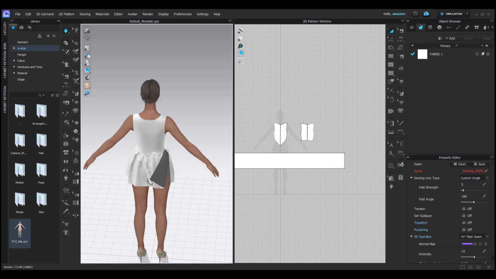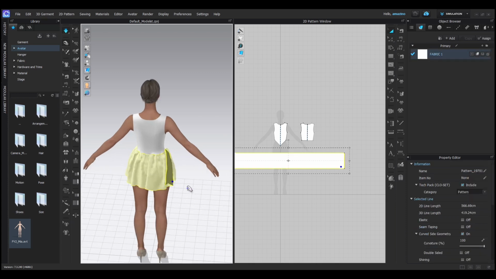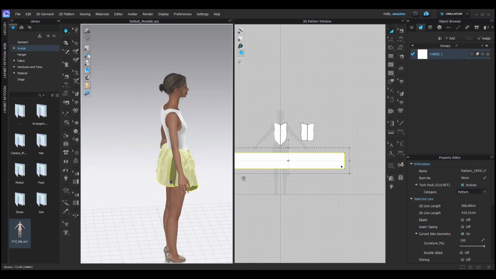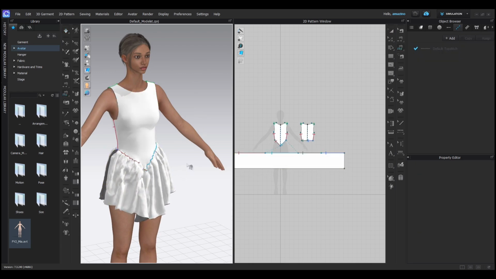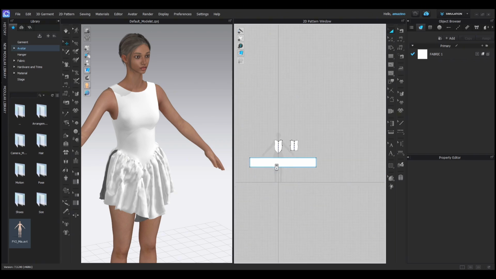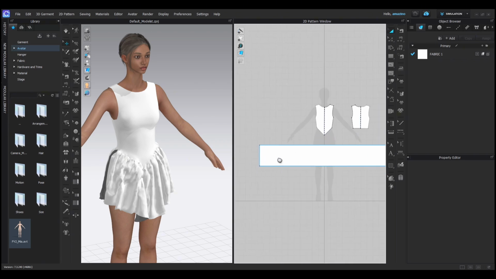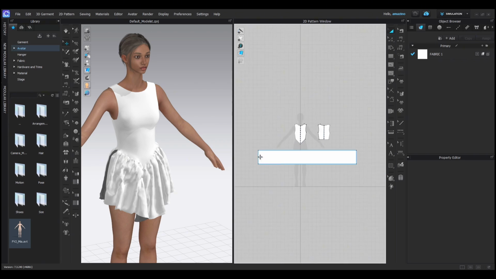So you can see that simulated properly. Also, I did not sew this end to this end simply because I wanted to show you guys something. Okay, now to sew both ends to both ends. When you are sewing, ensure that you sew where you click on this side, the same side you click on this side. Let me explain this.